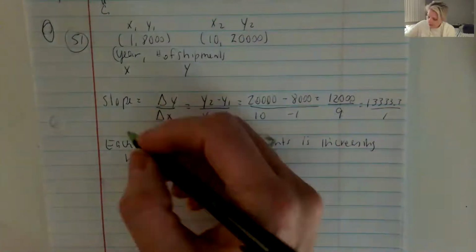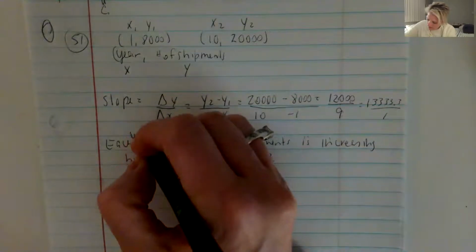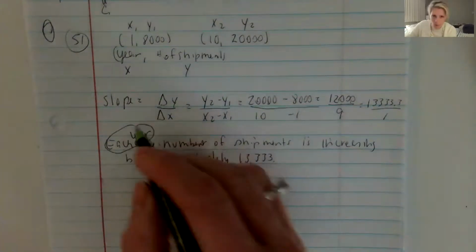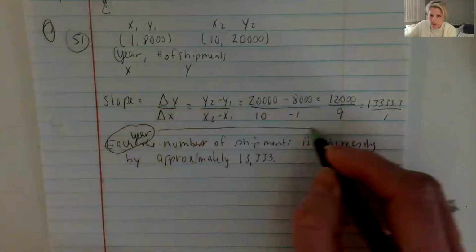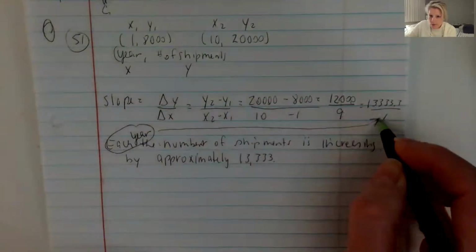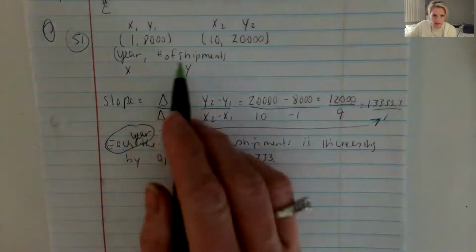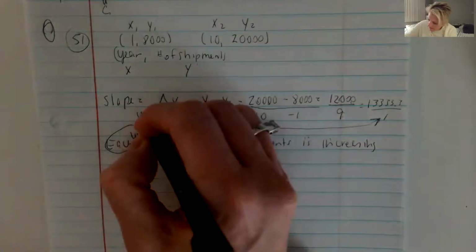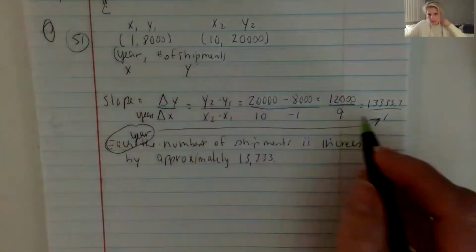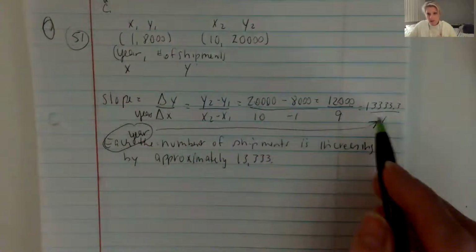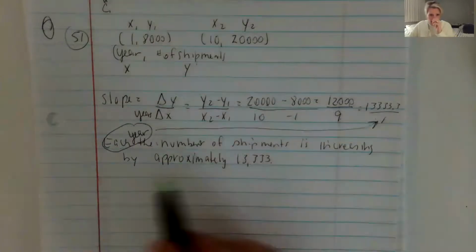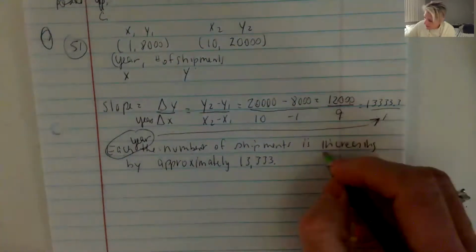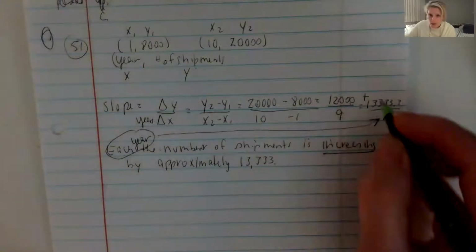Okay, a couple of things that are important here. One is, this should have been each year. Each year is an important thing. It tells me what my denominator is doing, because these are years. This is years in the X's. So each year means I'm increasing the years by 1. And as I'm increasing the years by 1, I'm increasing, it says, and that's because my numerator is positive.